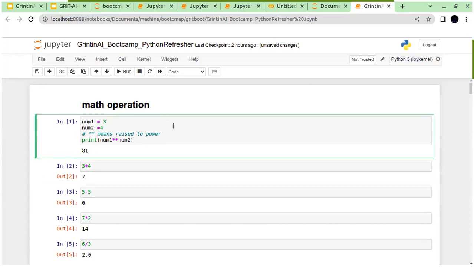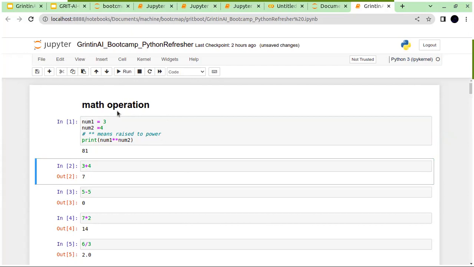If I run this, you notice that this color will change. I can just go up here and click on the run button, right? Or I can just do the normal shortcut. I'll just press Shift Enter. Do you see that now? Shift Enter, and my code is there.